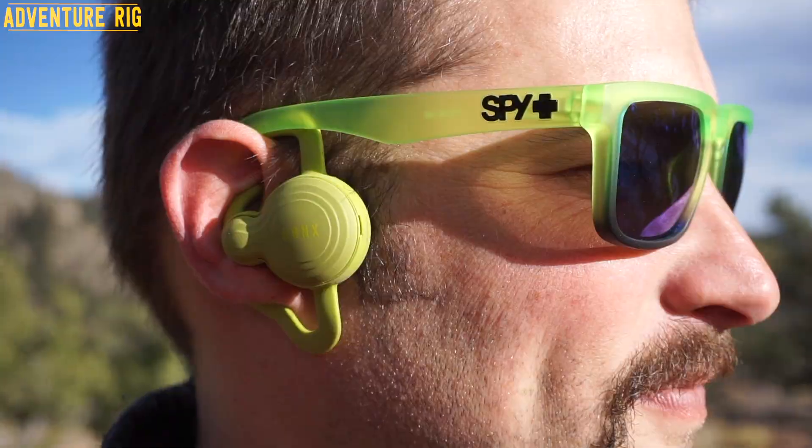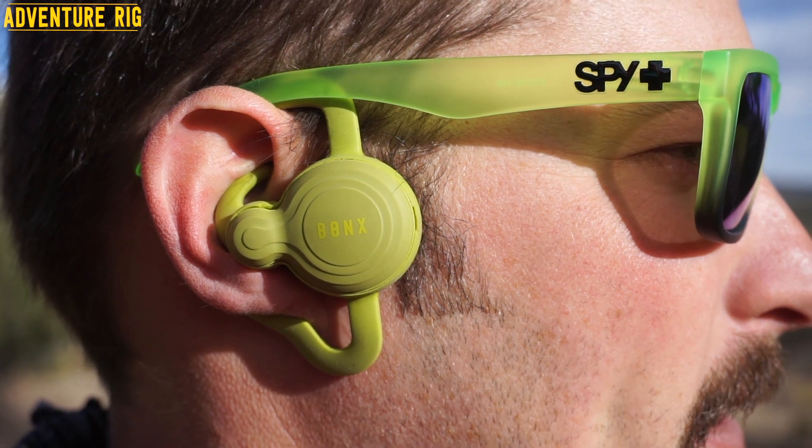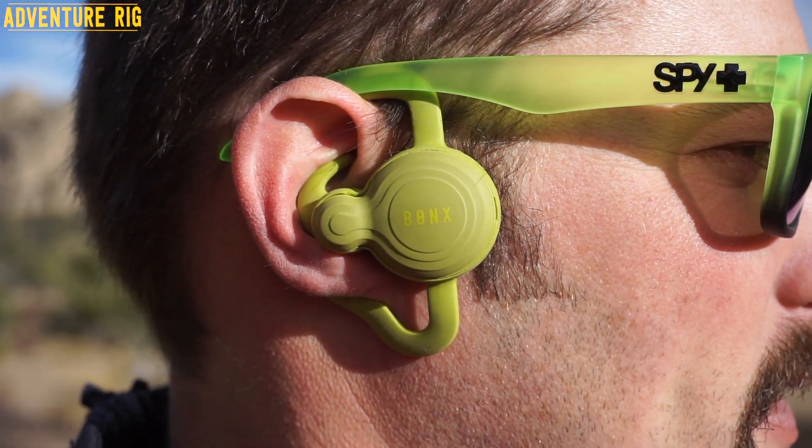Today is a really windy day in Colorado. I've been really impressed at how well this blocks out the wind. I thought for sure that when I was wearing it, I would really have an easy time hearing the wind coming through Callie's device, but really I don't. Definitely impressive. You are able to turn the sensitivity of the mic up and down, and I think that really helps to block the wind noise. Callie has a black one, I have a green one. I like that they have different colors — you can obviously tell them apart really easily.